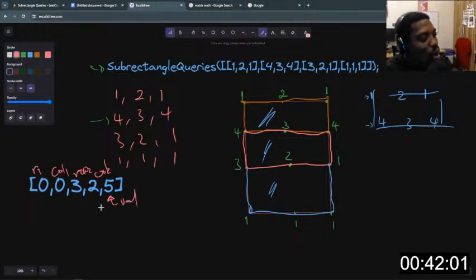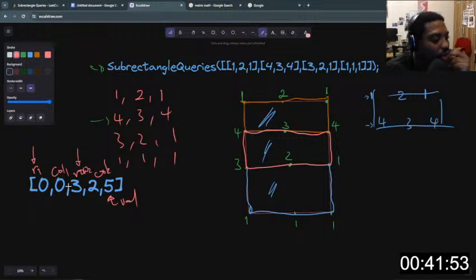Now, what does this row 1 and row 2 mean? What do they represent, right? Well, here is a conclusion I came up with. If we want to update a rectangle, it means we want to update specific points on that particular rectangle, right? And a row is simply a line going across, a horizontal line.